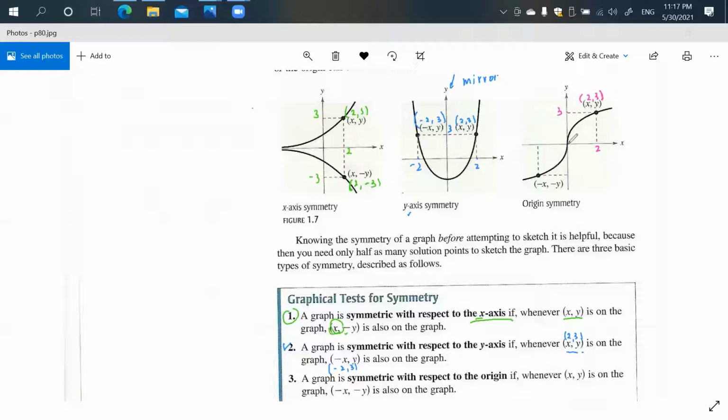So if they reflect, find the symmetry with respect to the origin here. This one is 2, right? But this side is going to be negative 2, and y goes down here, correct? When you plot this point, x is here, y is down here. For example, x is 0 here; if x is negative 1, y has to go down somewhere, about negative 1 or so. So when x is minus, y is minus. In this case, x is going to be negative 2, correct?